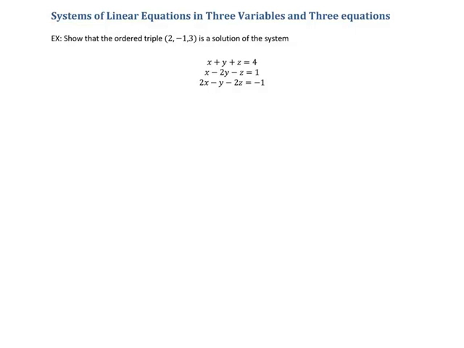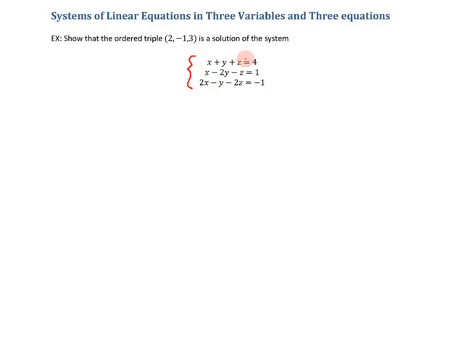Say we're given a linear system like this example right here. We've got a 3x3 system. What you have now are equations that have three variables. They're linear in the sense that every variable appears at most once. It's to the first power. You don't have any squares, you don't have any square roots, and no two variables are multiplied together. That's what we're going to mean by linear from this point on.